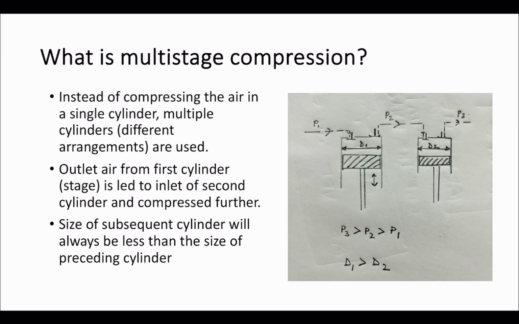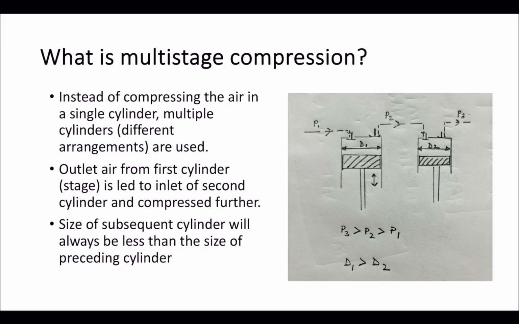As we know, we take in the atmospheric air, that is air at atmospheric pressure, into the compressor and then compress it further. By our imagination itself we can analyze that to compress the atmospheric air up to 30 bar, we can understand how big an aperture of compressor will be required to reach that value. But since we have space limitations, power limitations for the motor, as well as cooling limitations, using that bigger compressor is not possible, design wise, theoretically and practically as well. So then what do we do?